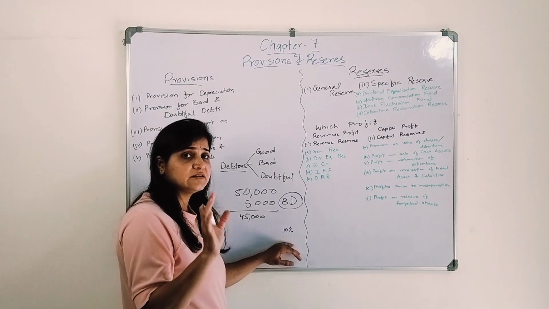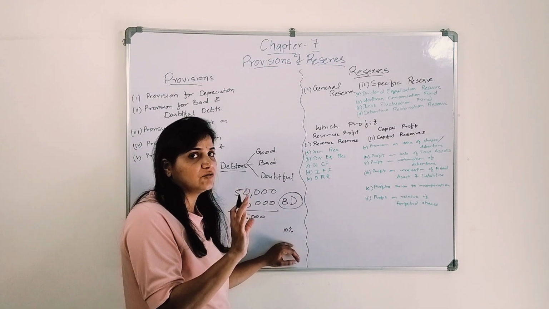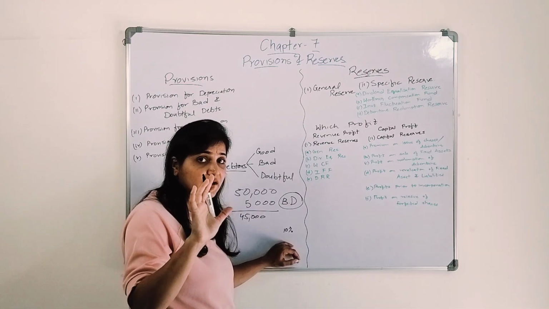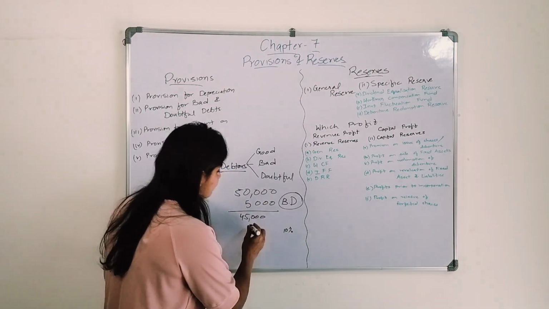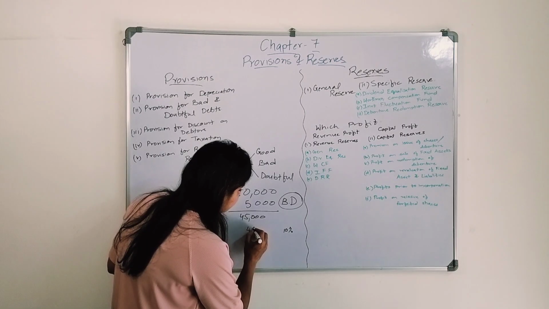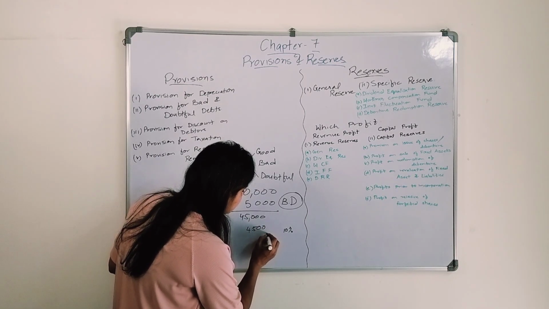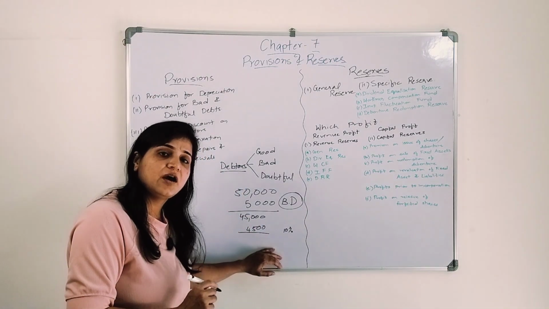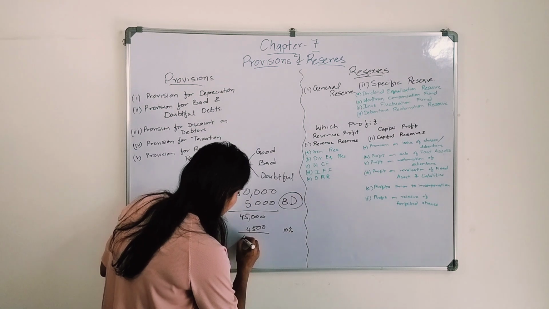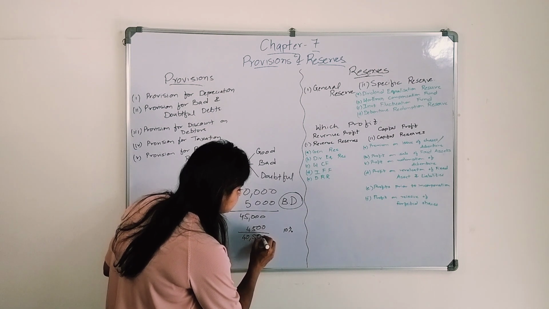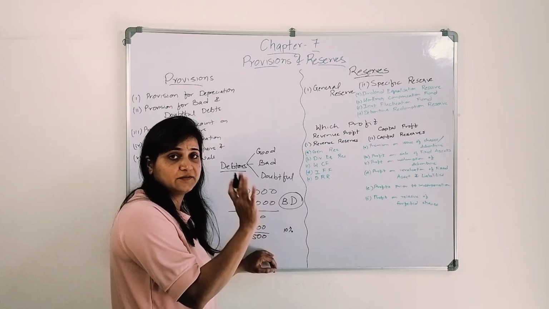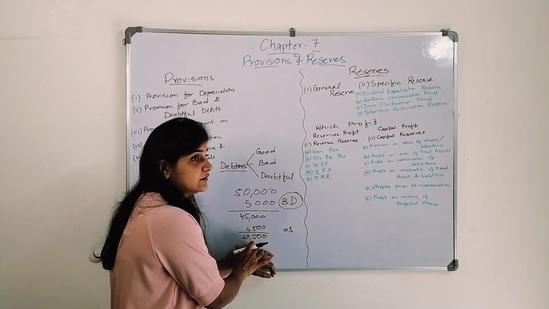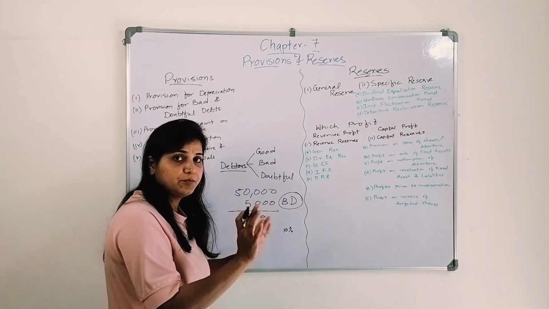This is the amount, and you know that there are chances that 10%, let's say 10%, are doubtful. There are certain debtors, 10% of the debtors, who are doubtful. You are not sure whether they are going to pay you the money or not. So you create a provision for bad and doubtful debts. 10% of 45,000 is 4,500. So you are left with 40,500. This is what you are going to show in your books, that these are the persons who are going to pay me, right?